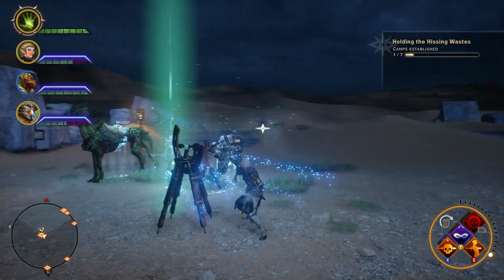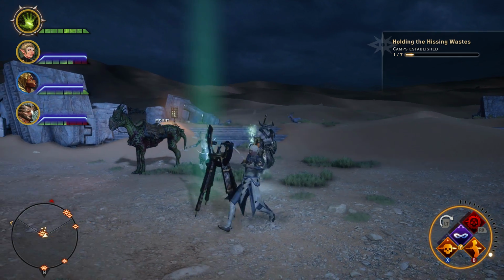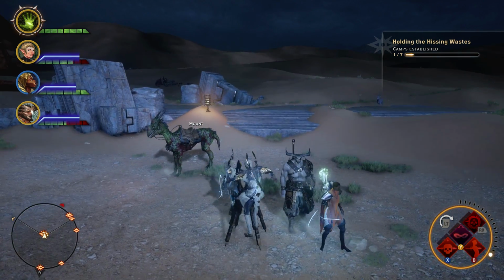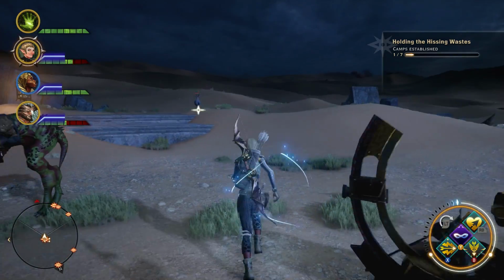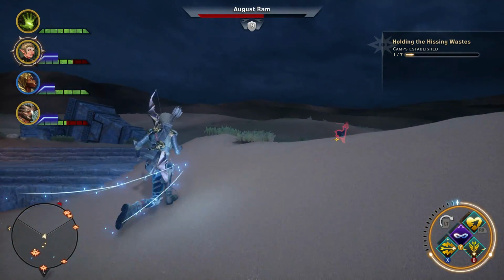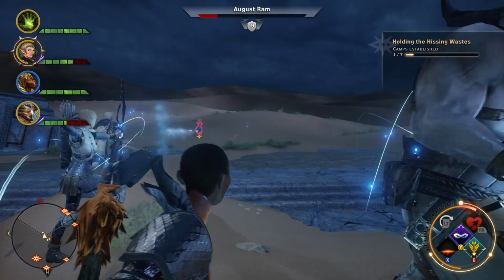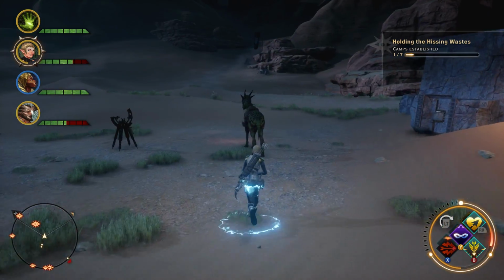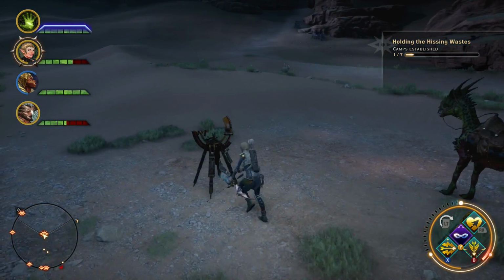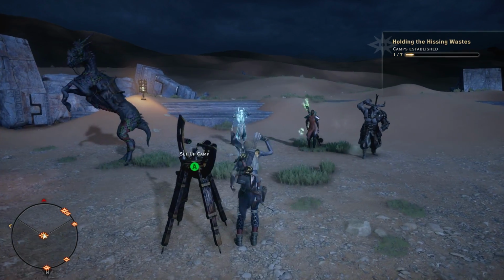Why are we in combat? That thing's not coming near us. Can we please disengage? I promise you guys, it's not a threat. Oh my god. Okay, now that it's dead, can we please establish the camp now? God, pain in the ass.